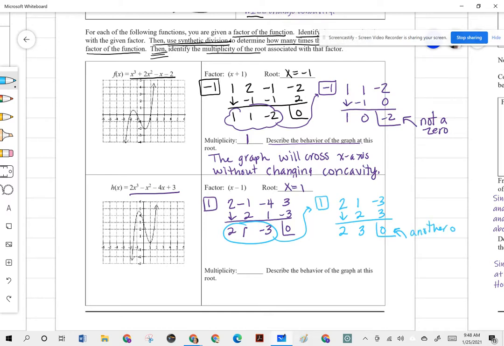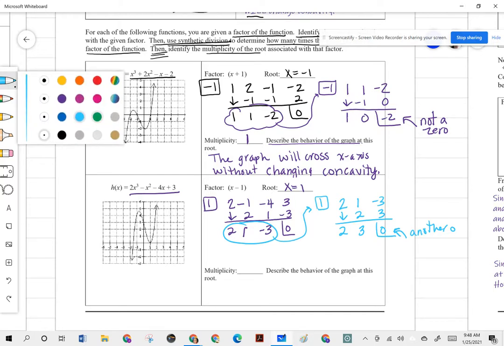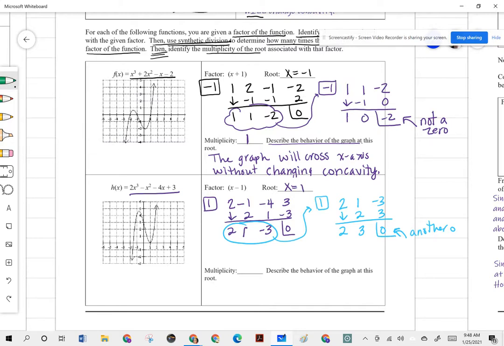So that means I need to keep going, because what if they're all 3 the same, right? Remember, I have x to the 3rd power, so I have 3 zeros. So what if I have that there? So I need to do it again. So I'm going to 1, and then I'm going to go 2, 3. And then that gives me a 5, and so that's not a 0. So that means there's only 2 that worked, so that 1 has a multiplicity of 2.